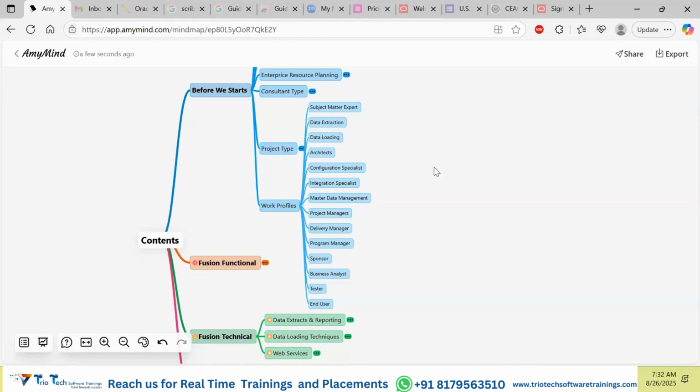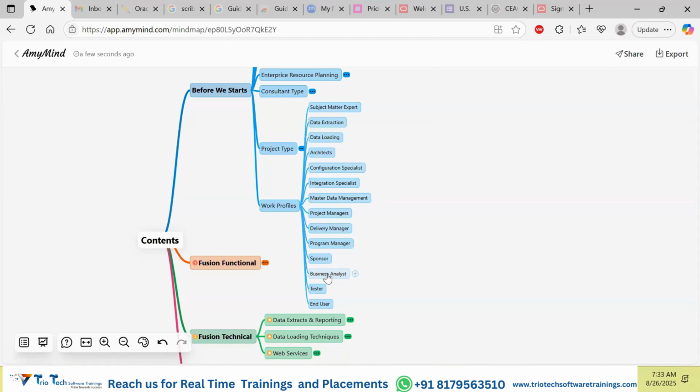Wherever you are going to go and work, it is not like, okay, you are the only person or a 2-person team, 3-person team. Generally, ERP customers have a big team internally and they have multiple vendors that they have hired to support them. Okay, and generally that particular team will consist of some subject matter experts, some team members who are technical, who are very good at data extraction, data loading. Few architects are there. There are somebody who are very good functional consultants, they are configuration specialists, they are supposed to do the configuration. There are certain consultants who are very good at designing, customization, integration. Okay, delivery manager, project manager, program manager.